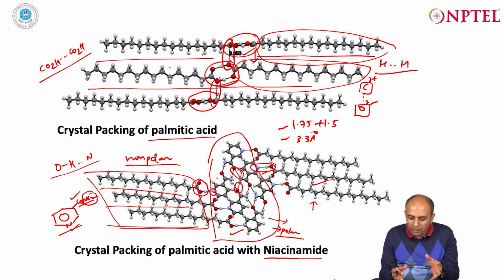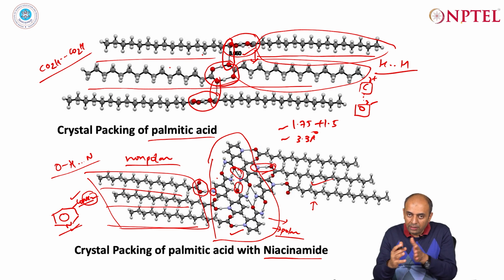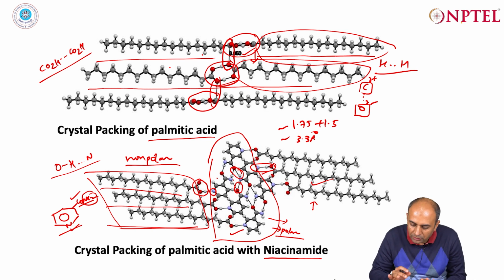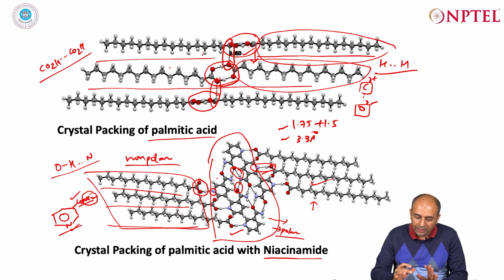That means in a compound, when it packs or when it crystallizes, it does so by maximizing all the possible interactions. We have hydrogen bonding interactions which try to be linear, and we have close packing interactions which are non-specific and which lack directionality. So the cooperative interplay of both strong hydrogen bonds and weak interactions gives rise to the final packing, which is a very characteristic feature as observed in nature, where packing is governed by these forces.